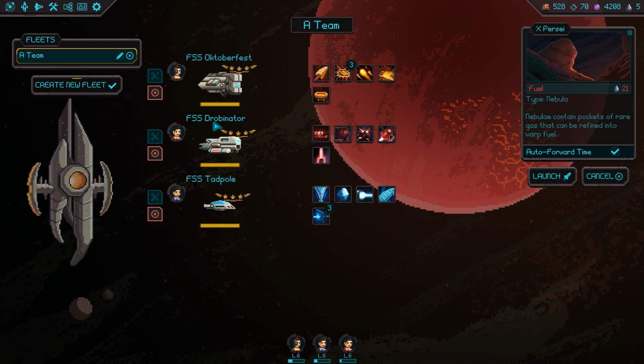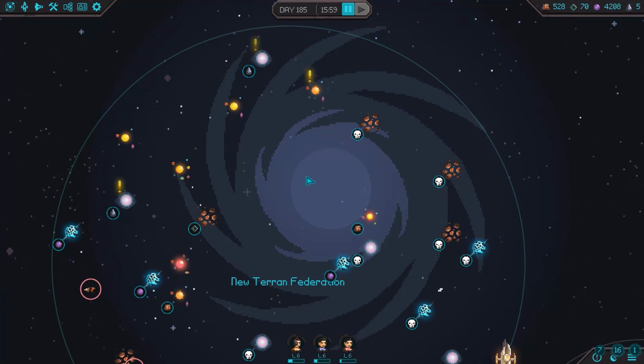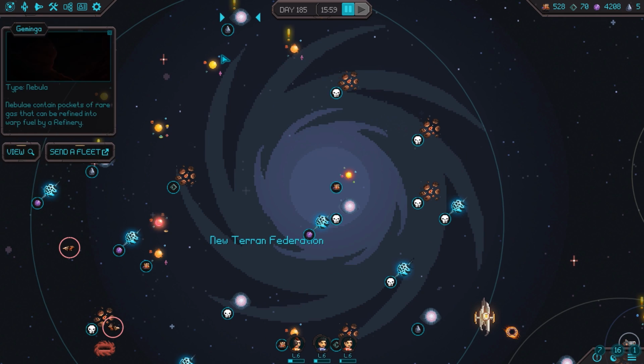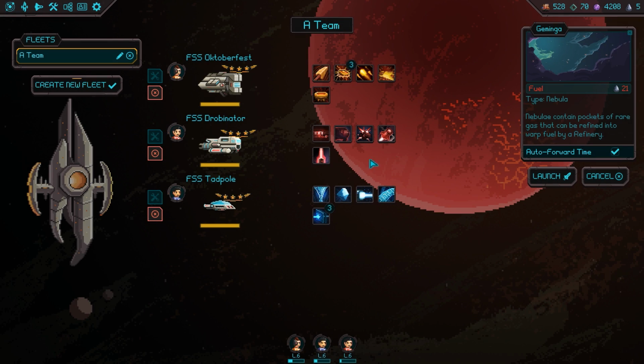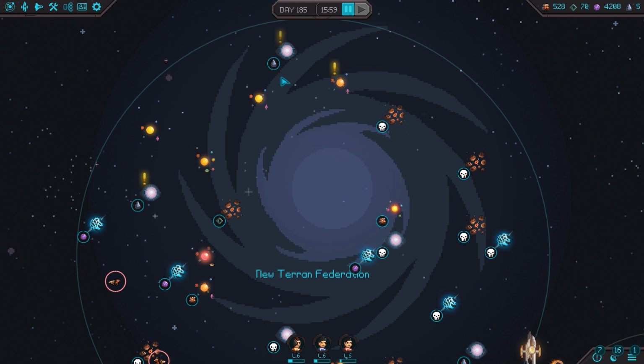Send the fleet. They're all repaired up already. It takes 21 to get over there. So we need to wait a few days for the fuel to refine. Let's see what it takes to get there. 21 also. So we basically can pick up here and then launch over here for a pit stop. Launch here from a pit stop and then come up ahead and then take out the dark matter extractor there.